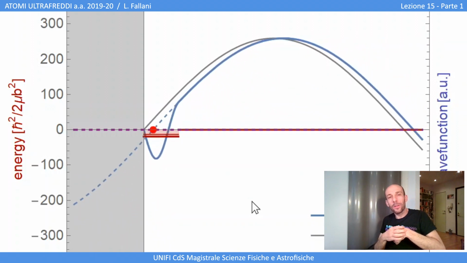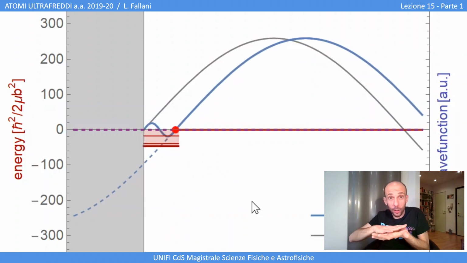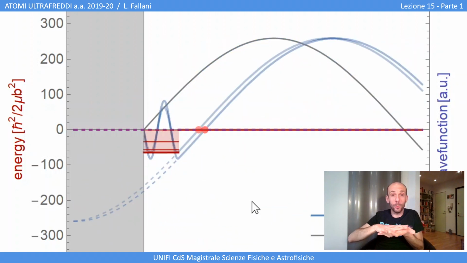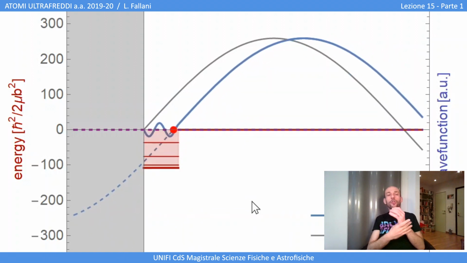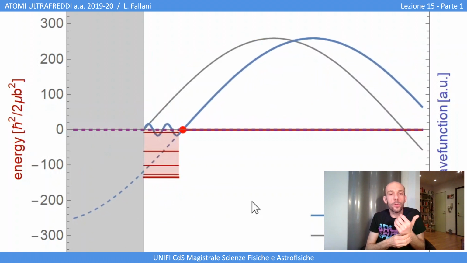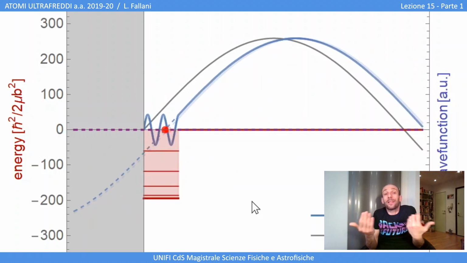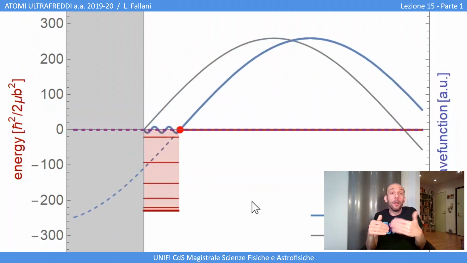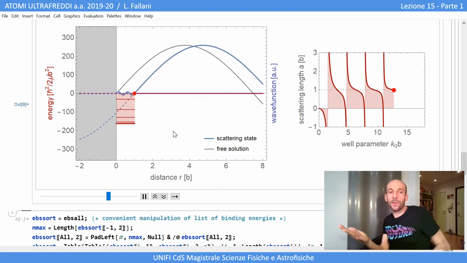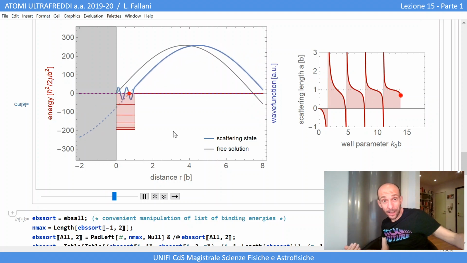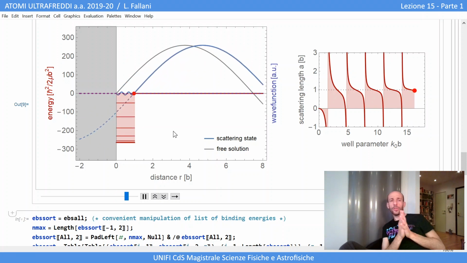And so this resonance condition corresponds, of course, to the best matching conditions between the wave function inside and outside the red region. And this also corresponds to the fact that the two solutions, the scattering state and the bound state, will have more or less the same energy that is close to 0. So you have this strong resonance enhancement of the scattering when you have a bound state with almost 0 energy.